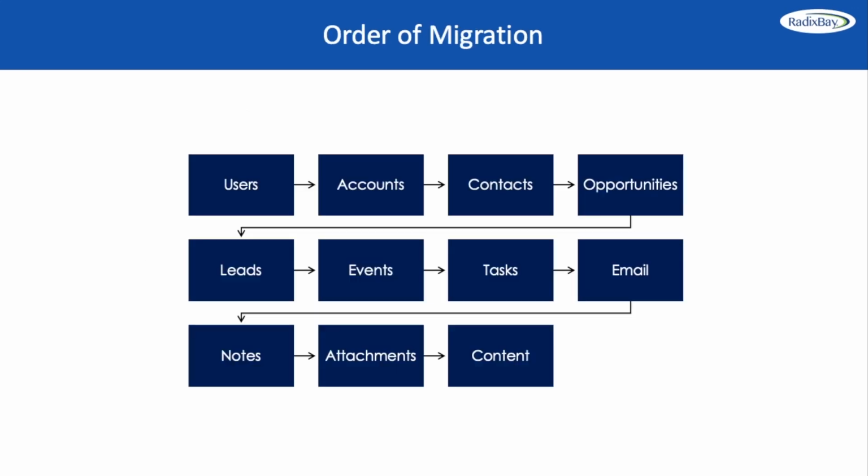You should determine the order of migration before building out any migration code. The order of migration is extremely important. For example, you can't load in any records if you haven't loaded in the users. Any records that you load in without providing an owner ID will be assigned to you instead of the correct record owner. Another example is that you wouldn't be able to load in a set of contacts if their related account isn't already in Salesforce.